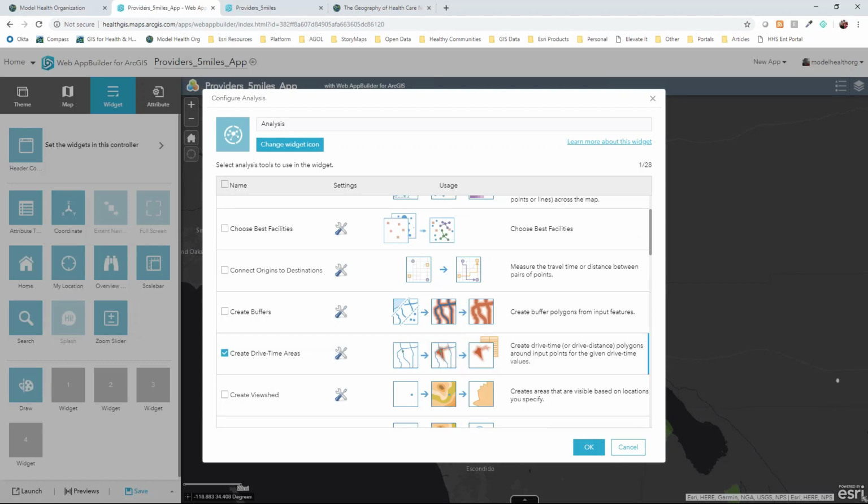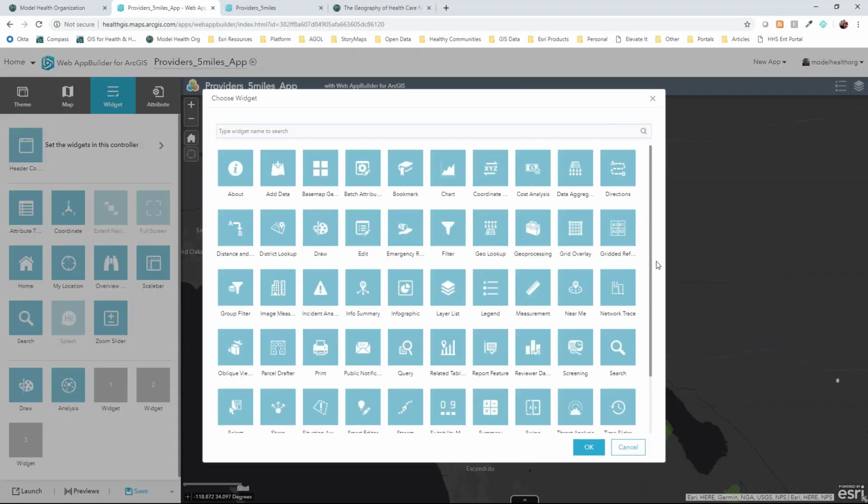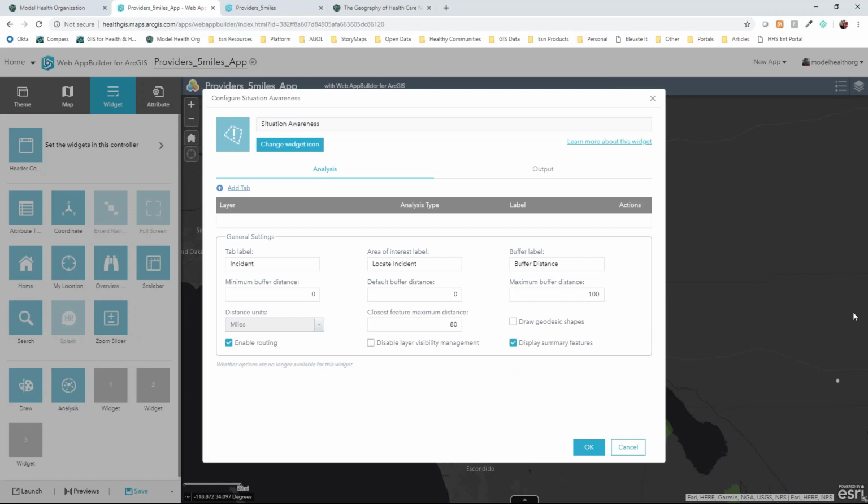And then I want to add one more widget here, which is kind of a result. It's a situational analysis, situational awareness tool. All right. And then inside of the situational awareness tool, I go ahead here and add tabs. And then I start mapping out what I want to do here. I want to look at my member aggregate data.